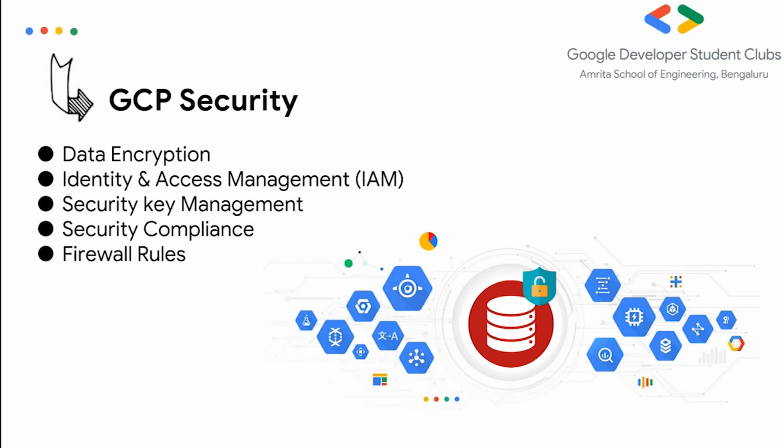Next is security compliance. The data is highly encrypted right now, and it belongs to the financial industry, so it is very sensitive data, like account numbers or something like that. GCP complies with financial industry standards like the Payment Card Industry Data Security Standard, etc., and integrates with them to audit the configurations for compliance. So it makes sure that the data is secure enough.